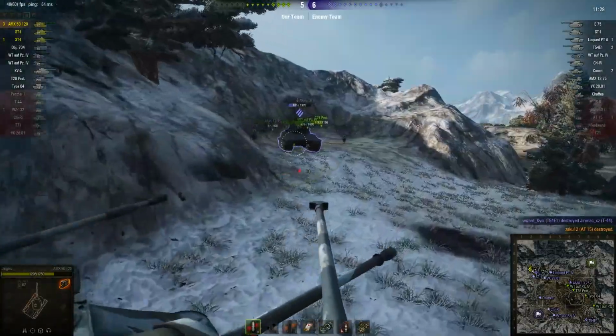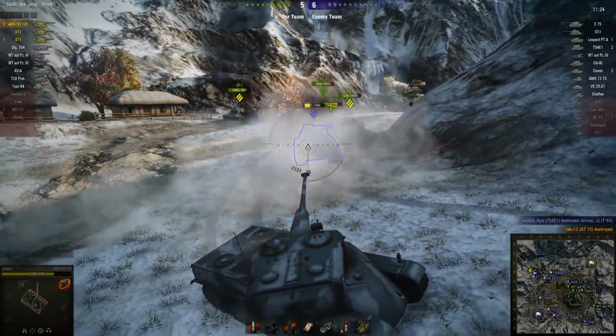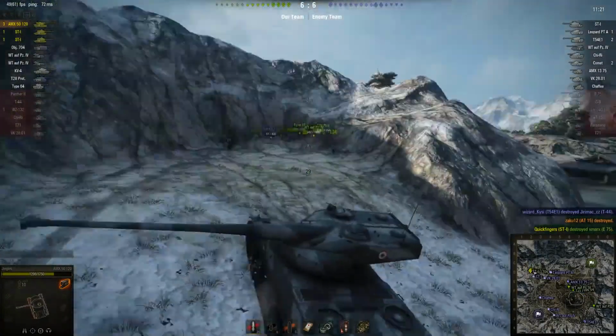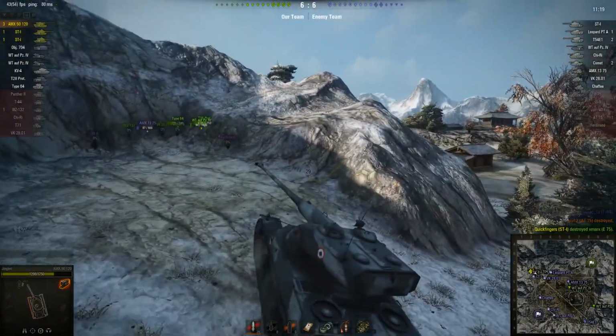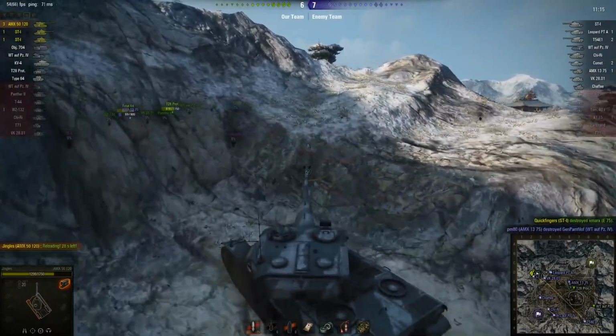There's the E75. Now, we're working together here. Quickie Baby saying, take your shot and I will take the kill. So, bingo. He's nailed an E75. He has to kill 1 more. So that's the ST1. I'm hiding up here while I reload.